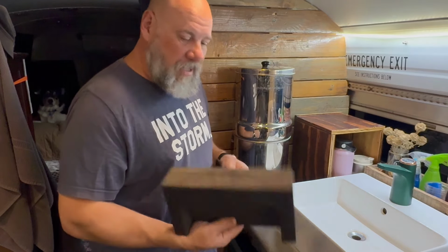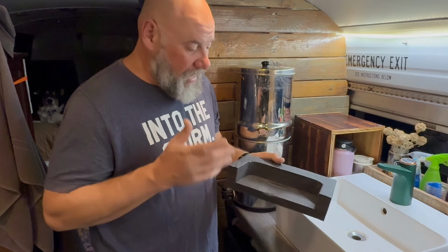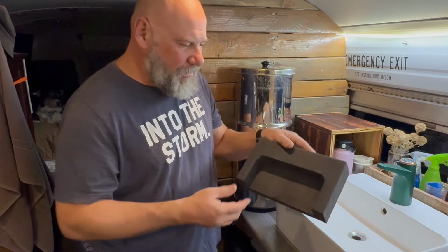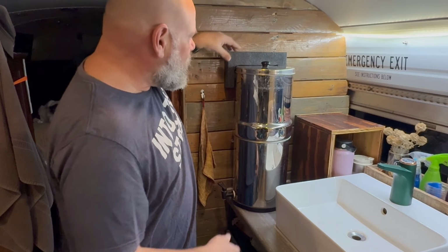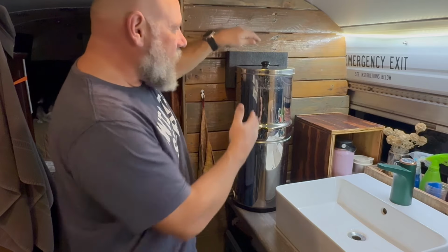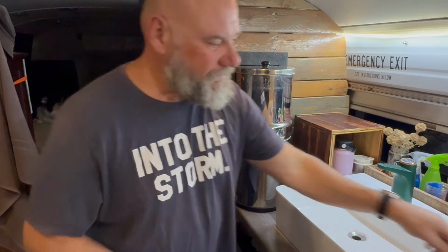Now this is just a piece of foam that came with a piece of equipment that I got in the mail. I think this came with an EcoFlow power station or something like that, but the shape of it is perfect for the top of this Berkey water filter. All I got to do is put it right there. It doesn't have much room to move. It does a little bit, but that keeps it so that I can push it to the wall very tightly.